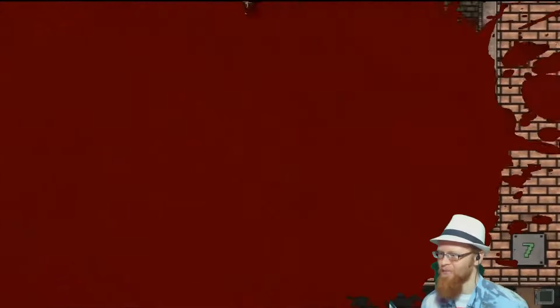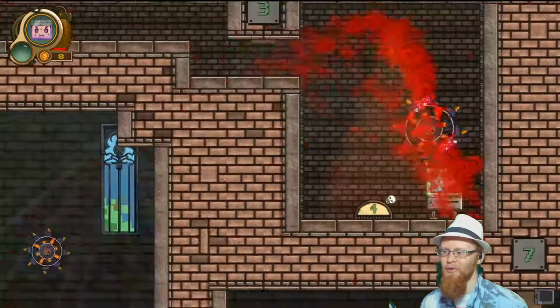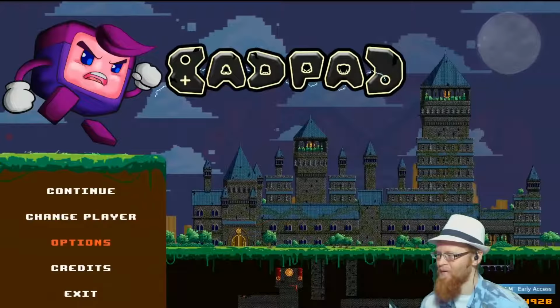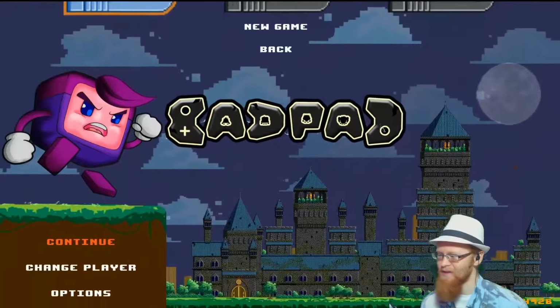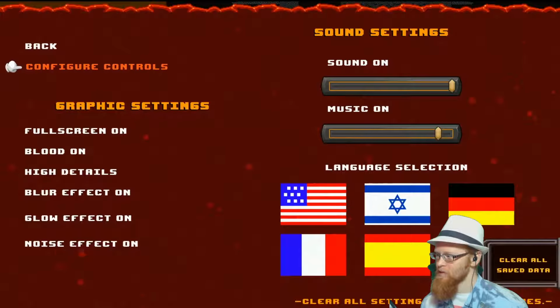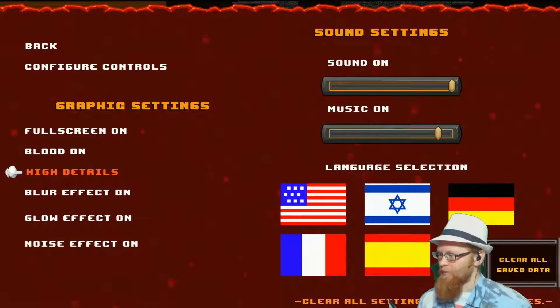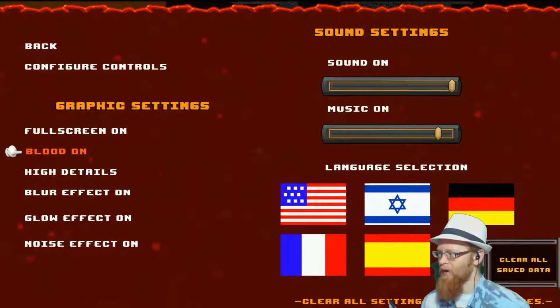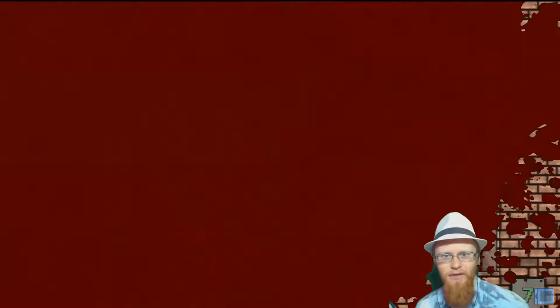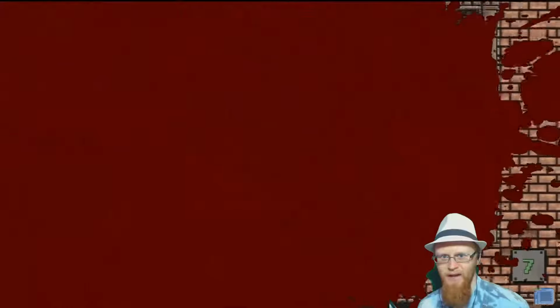I don't have any abilities yet. Well, if we go back to menu and hit continue. No. Change player. Nah, that's the correct player. Options. Can I choose? Oh, no. High detail, low detail, high detail. I was hoping if I could have changed the difficulty easier just so I could survive this hit.